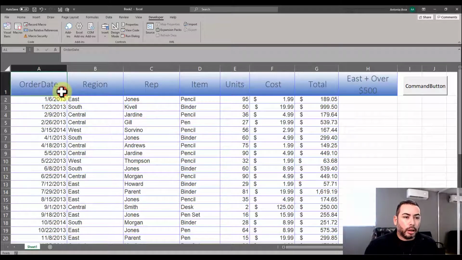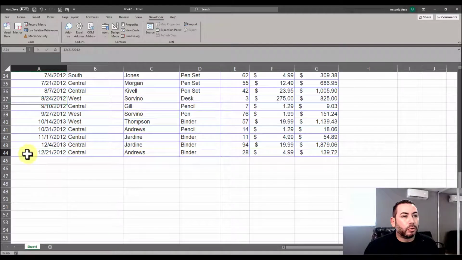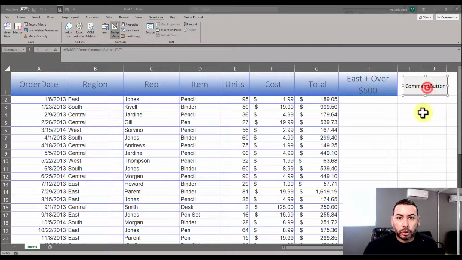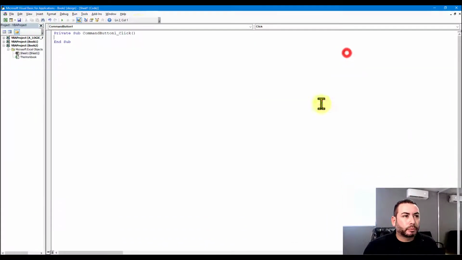For now, what we need to do is just understand, we want to start in row 2 and finish in row 44. That's important because you're going to need those parameters to put in your for loop. Now, I'm going to go to design mode. I'm going to click here, double click with this on. What this is going to do is open this window. This is the editor. I'm going to create some videos explaining all the features in here later on. For now, I just want to show you how you can quickly create a loop.